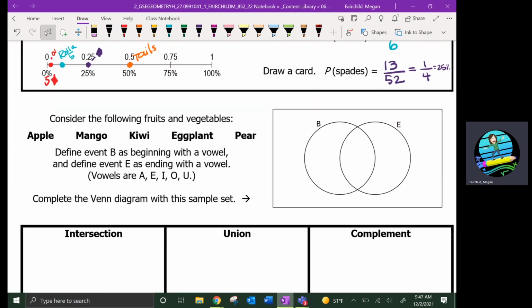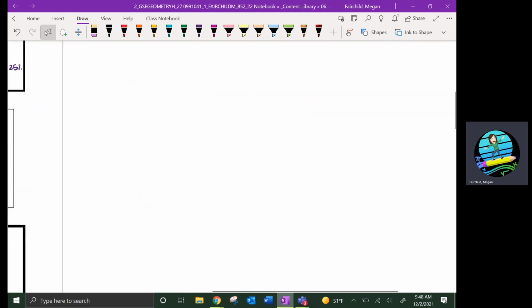All right. This next example, it's a little confusing, so bear with me, but it's just to use things that aren't numbers to try to introduce Venn diagrams. Have y'all used Venn diagrams before? A little bit? Okay. Let's do another example on the side so we can make sure we understand how this works. So we'll use you guys as an example.